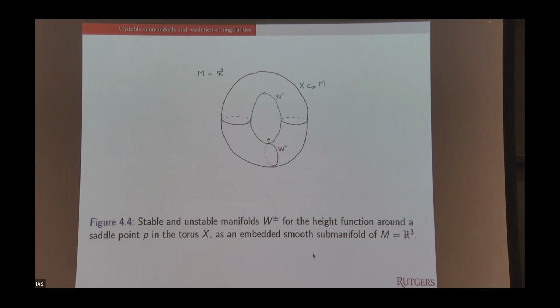So the first picture is very similar, just to explain what we mean by stable and unstable manifolds. This simple picture of the sphere, where we're looking at this critical point here with Morse index 1. And the M in the various theorems we had before is just 3-space and X, in this idealized model, is just a torus. Of course, this is smooth. We're interested in models which are not smooth, and we'll get to those in a moment.